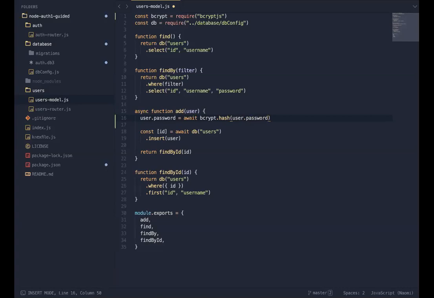And then the second parameter is the time complexity. So we're going to specify a time complexity of, let's just say 10 for now. And that's it. Now, anytime a user gets inserted into our database, before it actually gets inserted, we're going to hash the password and replace the value of the password with the hash. So go ahead and save that and try to recreate your users or your user.